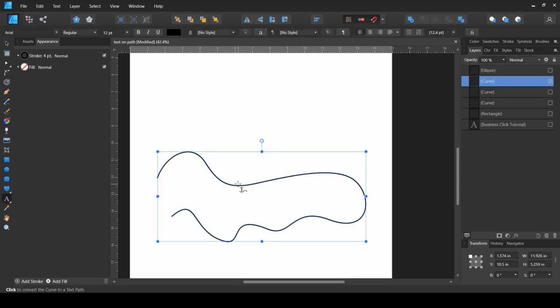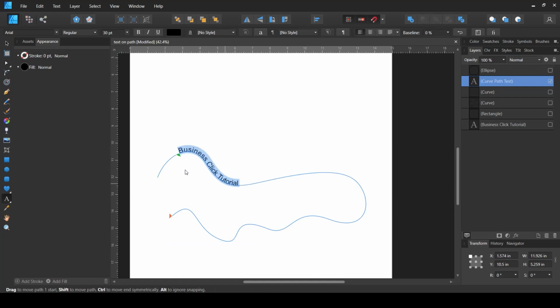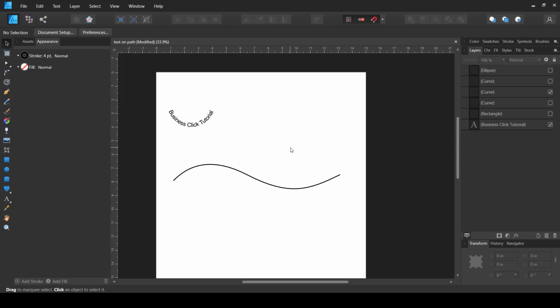And by the way guys, if you have started typing on the outside, let's say I want to type the word here. So I have selected this text and I put it on the outside area and I can move it. But what happens if you want it to be on the downside but still in the same direction? You will do the same thing. Choose this baseline option and move it on the other side of the line. It totally depends upon you what kind of design you are working with. So that baseline trick also works on the open paths as well. So guys, hopefully it is now clear how you can efficiently use this type tool.